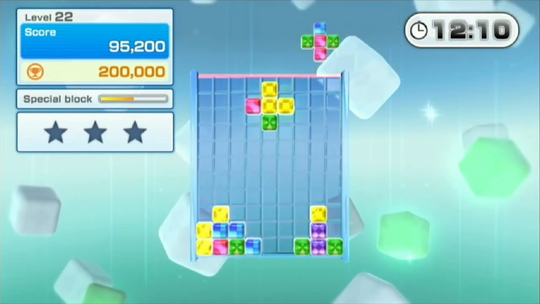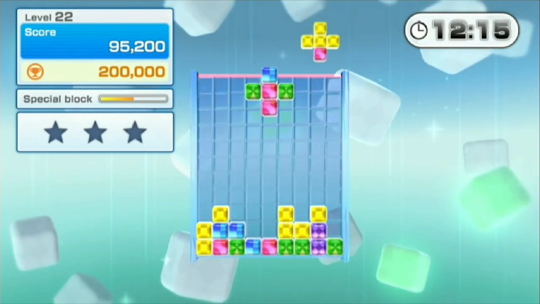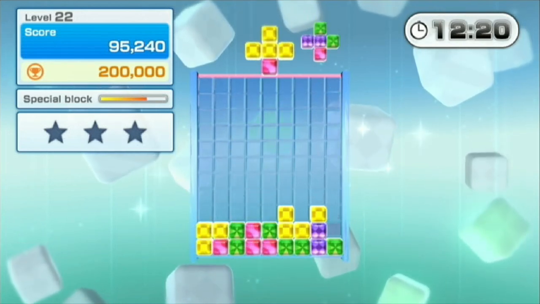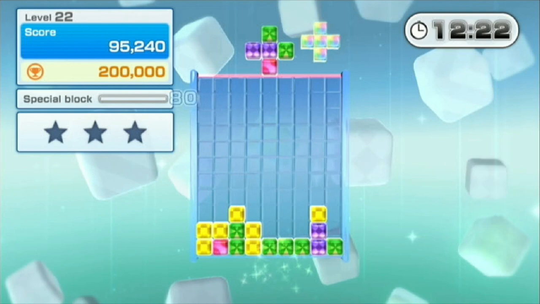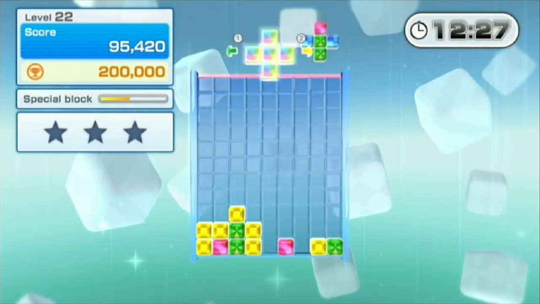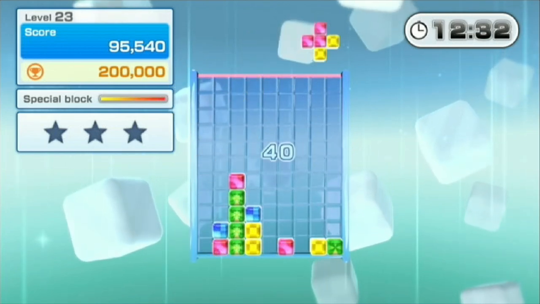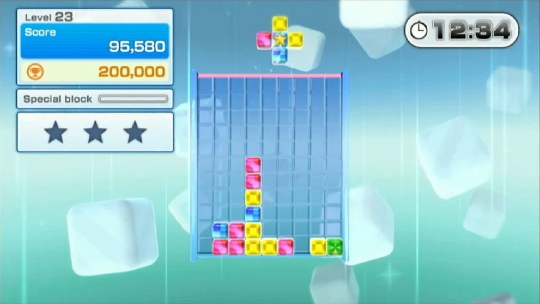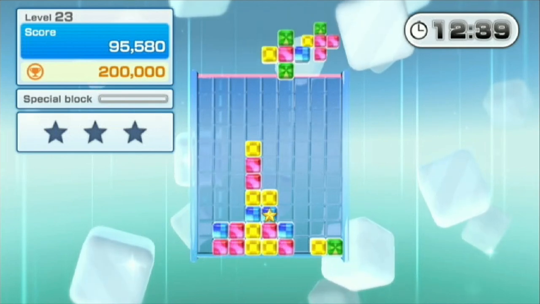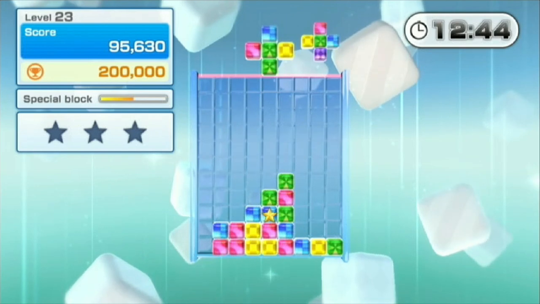Alright, I guess that can go there. Oh, I took them all out. Right there. That's good. That's a good spot. More green. There we go. More yellow! That's not what I wanted. Got those out. Good.